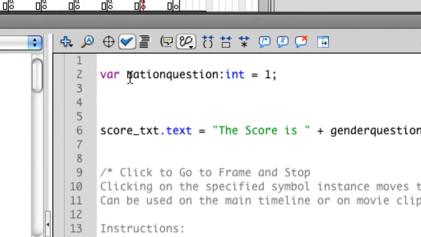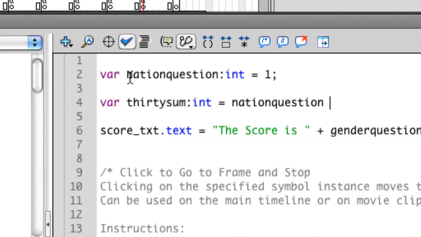And then we're going to have to do a little bit of addition. To do this, I'm going to create a variable called 30 total. Well, let's call it 30 sum. This is going to be an addition variable where we say the sum of this is nation question plus gender question.